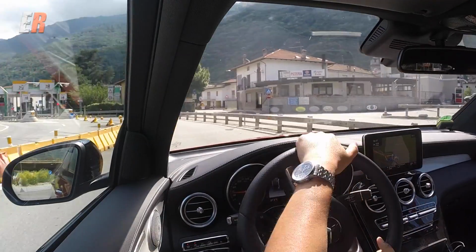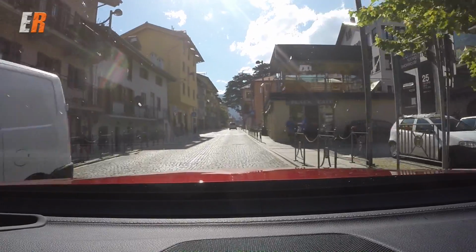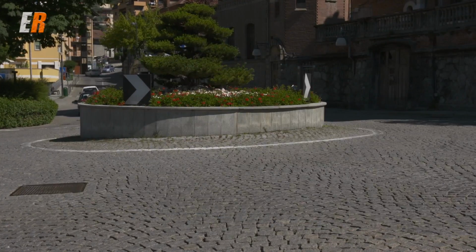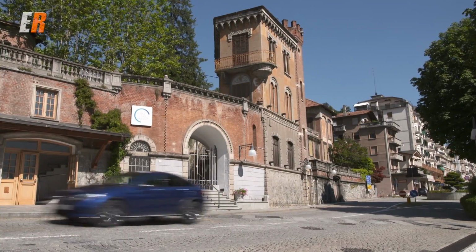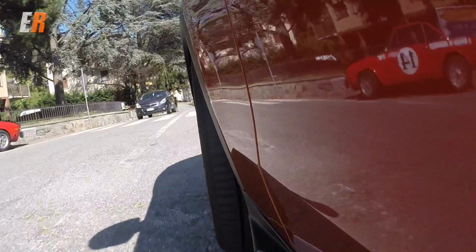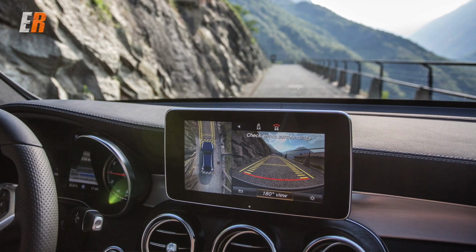Now, driving around in Italy, we've been on some highways and big motorways, and of course lots of little villages and really narrow streets. This car feels a little bit big for some of these streets, but that's not a big problem. This really would be a perfect size vehicle for North America. It drives like a bigger vehicle. You feel like you have a lot of space because you have a ton of headroom in the front, not so much in the back because, once again, that slope of the roof. Maneuvering this around tight areas, no problem. You've got a great 360-degree camera, and it also has quite a tight turning radius.